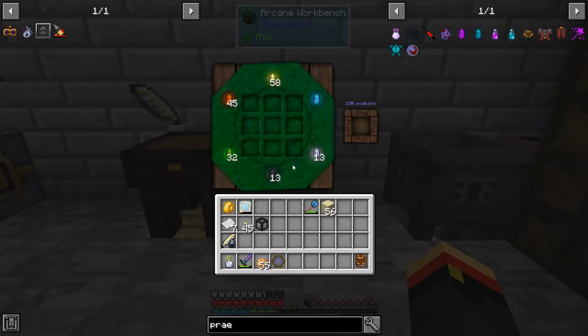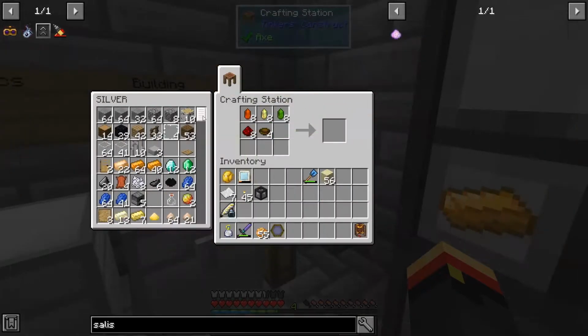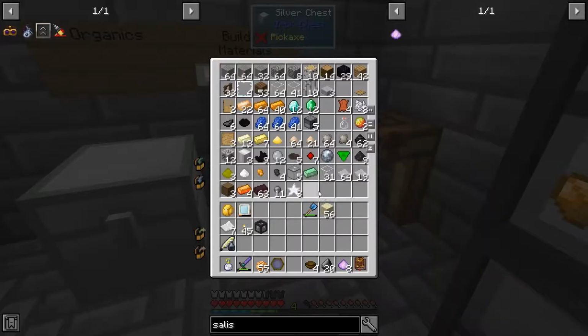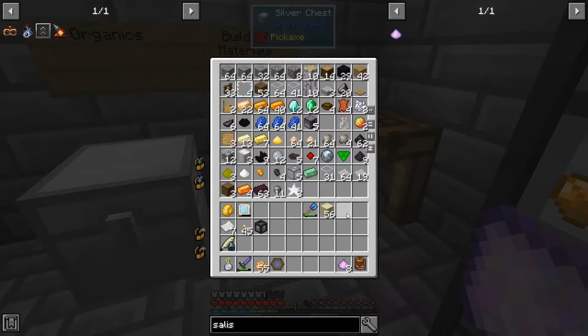We need 3 kinds of each. Let's just make 8 Salus Mundus. Will we probably have extra bowls in there? No, it won't. Cool. That's good to know. Alright, so there we go. 8 Salus Mundus. That should get us 8 more of that. And we'll have some leftover stuff.